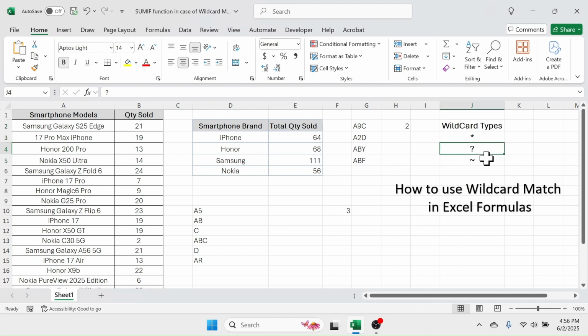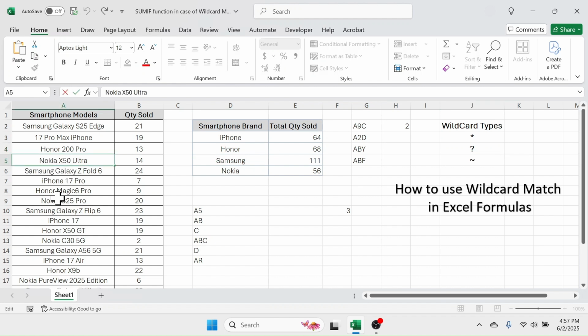The third one is the tilde wildcard, and this tilde wildcard is used for converting these 2 wildcard characters to a normal character, because sometimes in our original data there might be these wildcard characters. For example, in this cell, suppose that I have Nokia star as a brand name, and here also I'll put Nokia star.